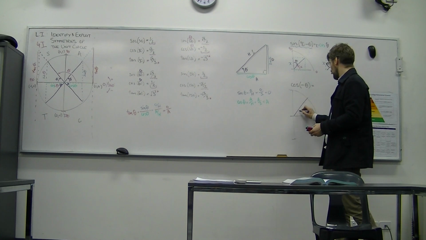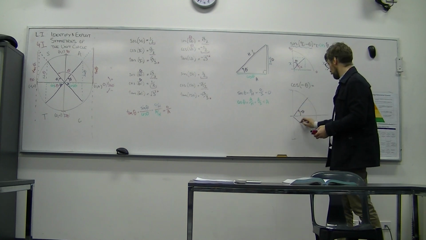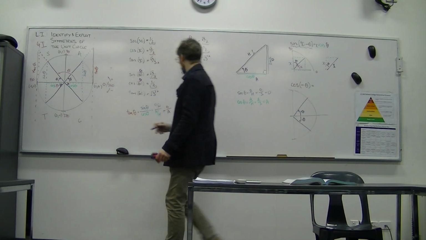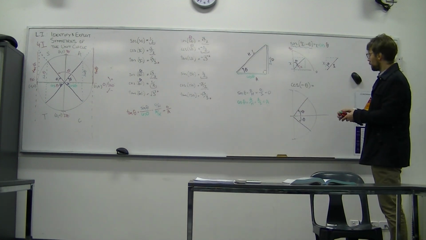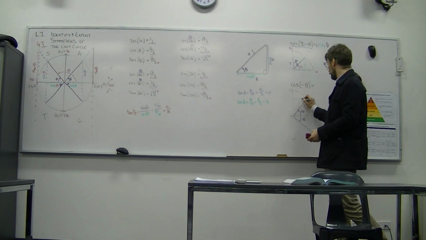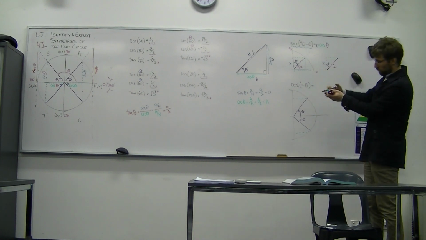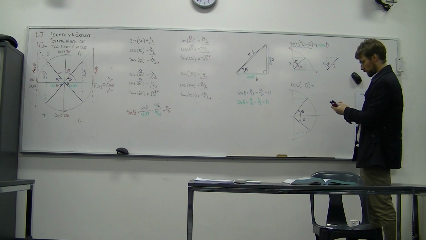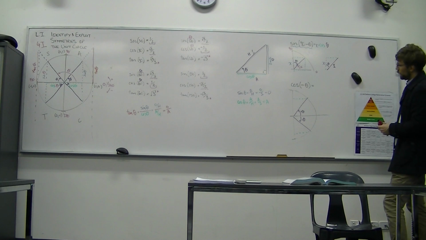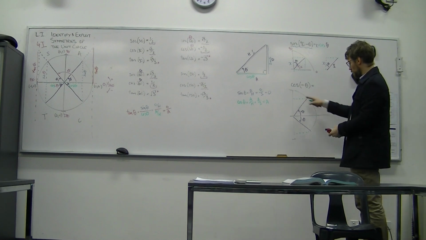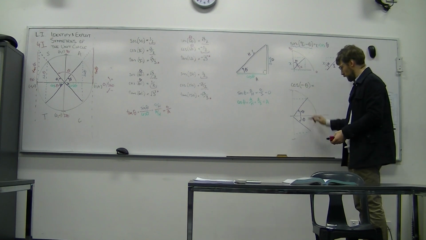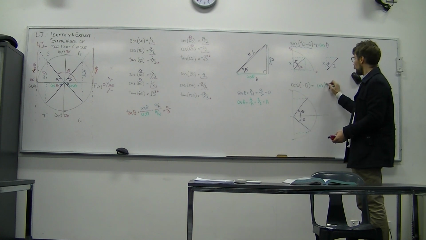Let's say that that's positive theta. That's negative theta. Remembering from before that positive goes this way, negative goes that way. Okay, fine. That distance and that distance would be the same because I'm moving off by the same amount. Did I do the right colours? Yes, that's fine. Cool. Alright, well, what do we see here? These distances are going to be the exact same. So that means cos of negative theta, which is this distance, is the same as cos of positive theta. So that's all well and good.